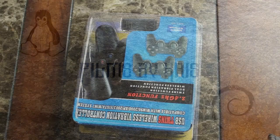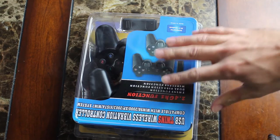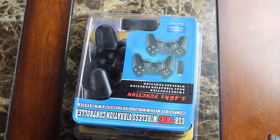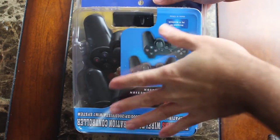I love cheap products, especially electronics made in China. Not only can you get a great device for a low price, but the packaging and translations are usually pretty entertaining as well. The other day I mentioned I got these game controllers, which I still haven't opened, for Christmas, and I just love the fact that they're packaged upside down.